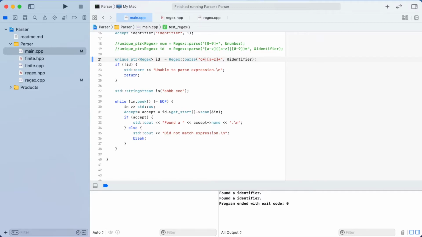We also add the ability to look for an escape sequence. In this case, we'll be able to look for a single left bracket, which is typically used for our range operator. However, now we will use a backward slash, and we have to use two, one to escape the slash in the string, and one to actually represent the backward slash that will be in our regular expression, followed by the left bracket. You can now see in our test case, we successfully identify a single left bracket as an identifier and not just a control character in our regular expression.